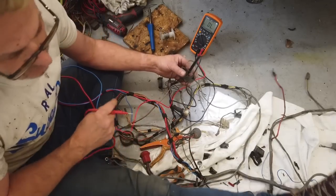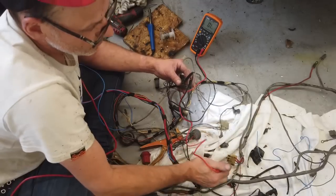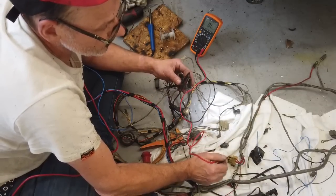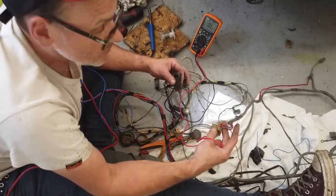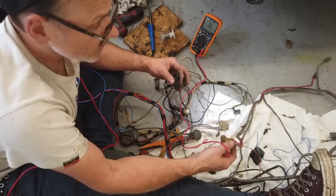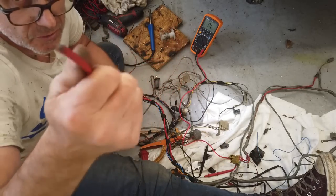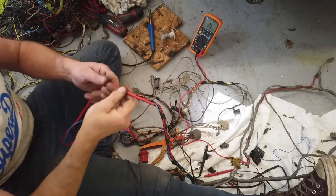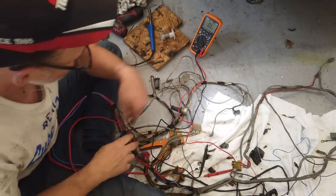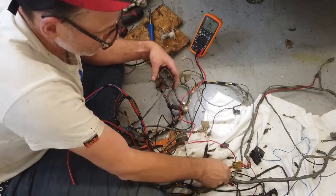The alternator plug itself, I just want to do a little check. I feel that live comes into this plug without it connected to the alternator. No, they are both on, they're just paralleled up. Must just be to get double thickness cable, that's why they've done that. Rather than one big wire going to the alternator, they double it up on the blades. But because we've got this extra thick cable, we just do 2 blades on the end of here and they go on the alternator to share the load. You don't want to put it all on one pin of the alternator, share it out. So that's that.